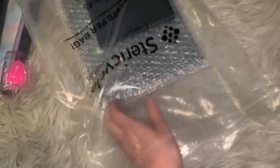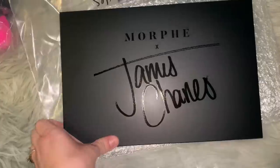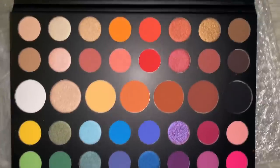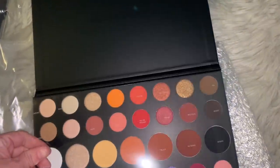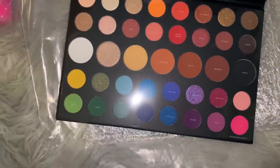One bag has just James Charles palettes - one is the big palette and one is the mini. This big palette is in perfect condition, still in the bubble wrap. Voila - it doesn't even look like it was ever swatched. So pretty. I do have this palette and I've used it a few times, but I'll definitely hold on to this one for a future giveaway.